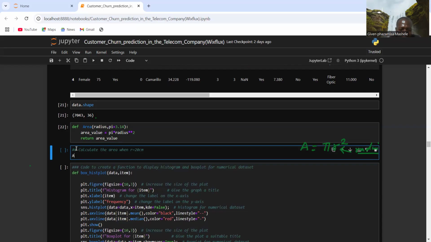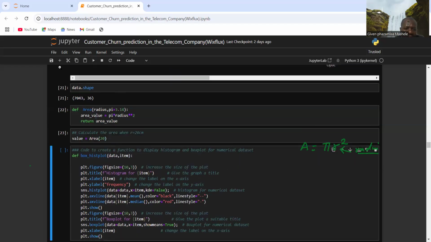So I'll just say the area. Let's say the value will be the area that I've defined. What is my radius? My radius is, let's say, 20. Already there's no need to put the pi. So if I do this, then I run it.